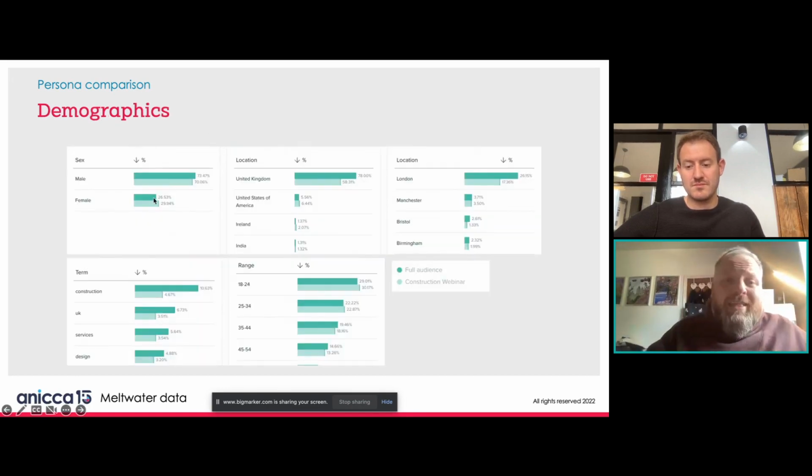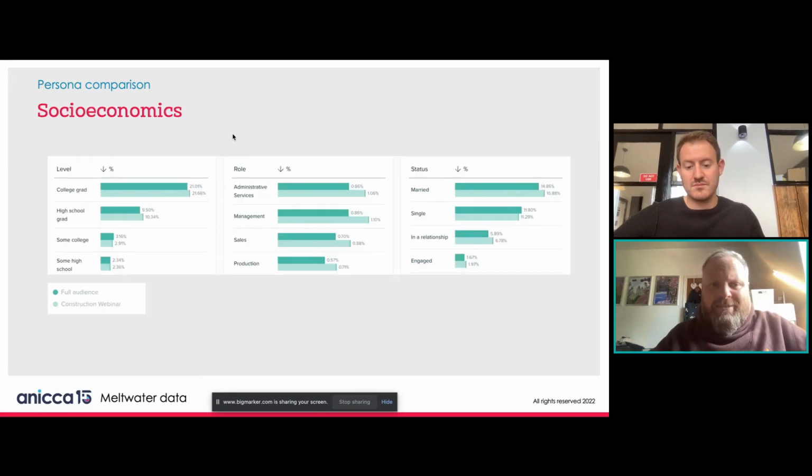Now, when we compare their data to the construction webinar rather than the UK, you start pulling out different terms, different age ranges, different specifics. Again, might not be relevant, but we can show this data throughout and start comparing it. And this is the data you get if you come back to us at the end of this webinar and ask for yours versus your competitors.